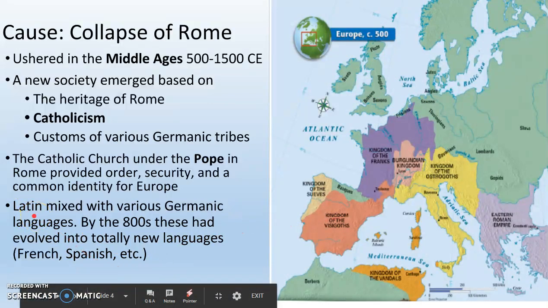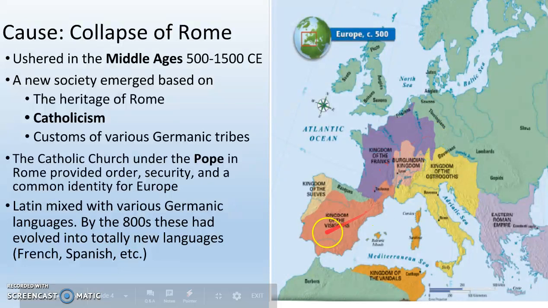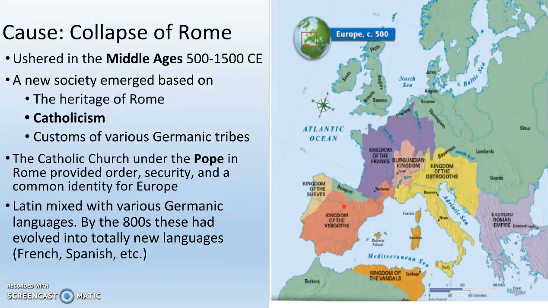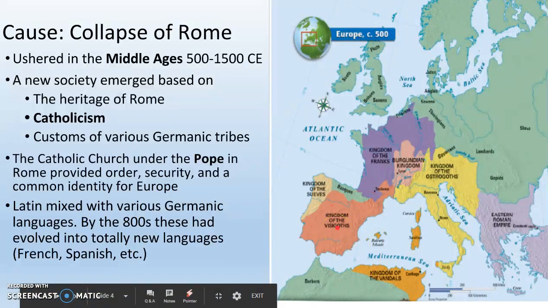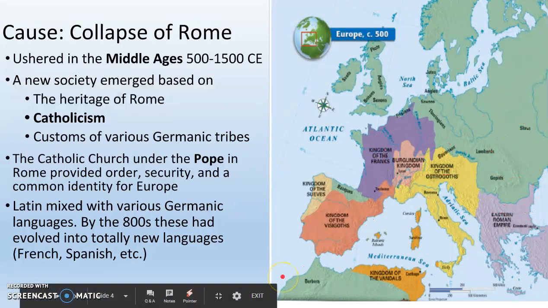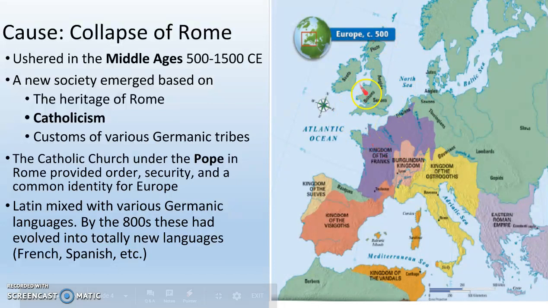Latin, the language of the Romans, is going to mix with the various different Germanic languages. For example, in the Kingdom of the Visigoths, Visigothic combined with Latin eventually became Spanish. In the Kingdom of the Franks, Frankish combined with Latin to make French. You also get Romanian over in the east — why is it called Romanian? Because it's Roman. There are some Latin words in English, but not very many; most English words come from Germanic and never actually mixed with Latin.